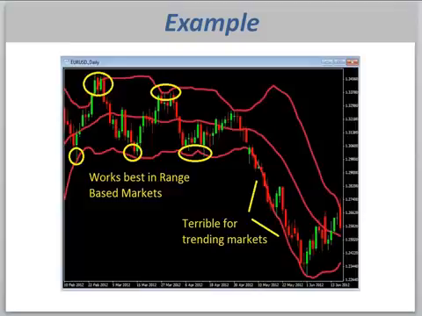So as you can see over here, these bands get wider and narrower, right? When there's less action, when the trading instrument isn't moving so much, it's not going up and down a lot, then these Bollinger Bands tend to get narrower. But when there's a lot of movement and the highs or lows are getting larger and larger, then the standard deviations get larger, so the bands get wider.